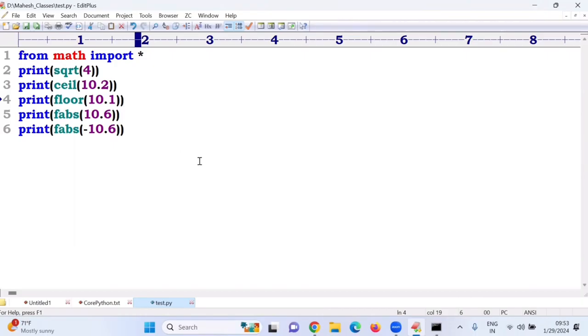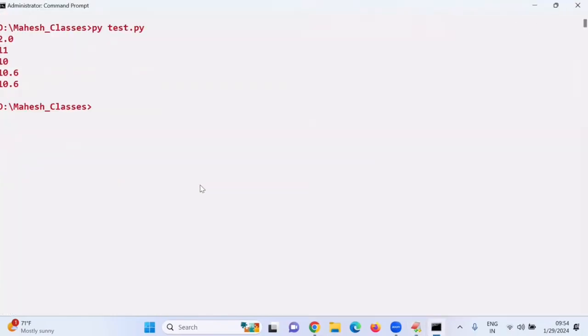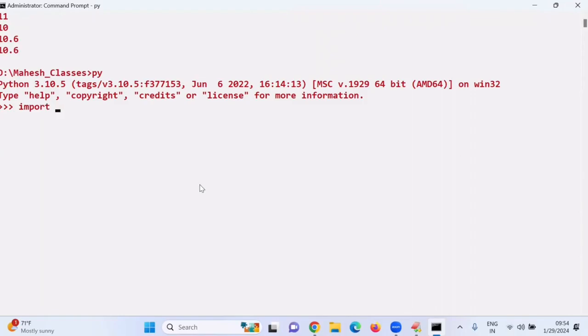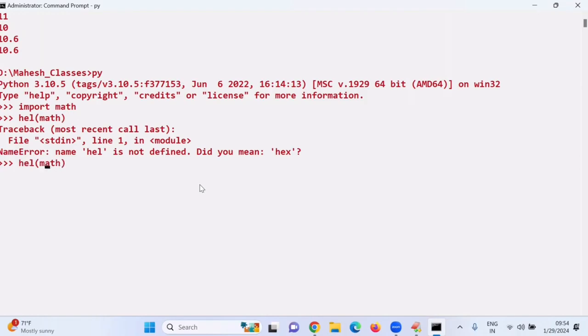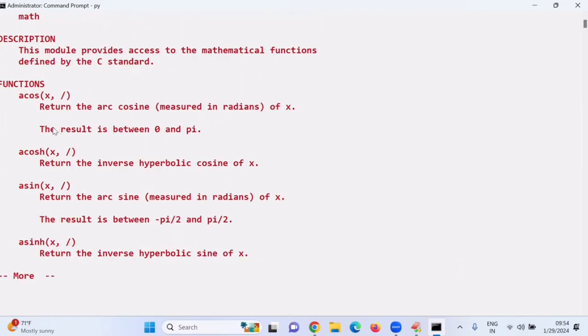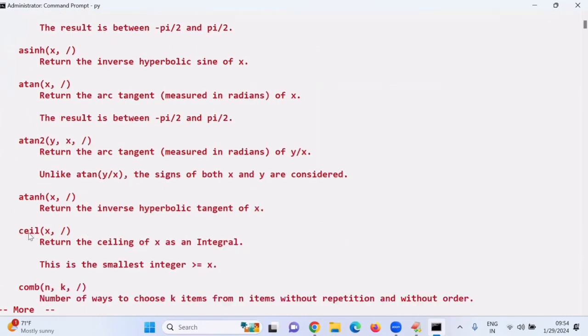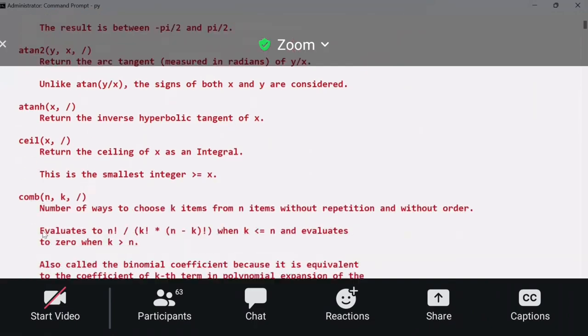If you want to see all functions, import math, not here, go to the Python shell, import the module name math, then help of math. Now, if you want to ask about any module, whatever functions are there, all information will be provided.